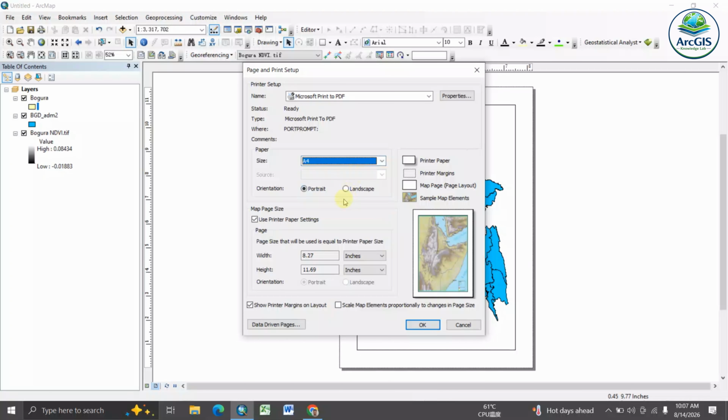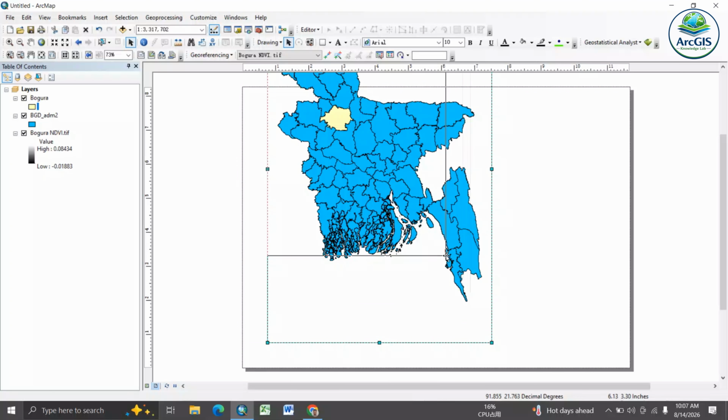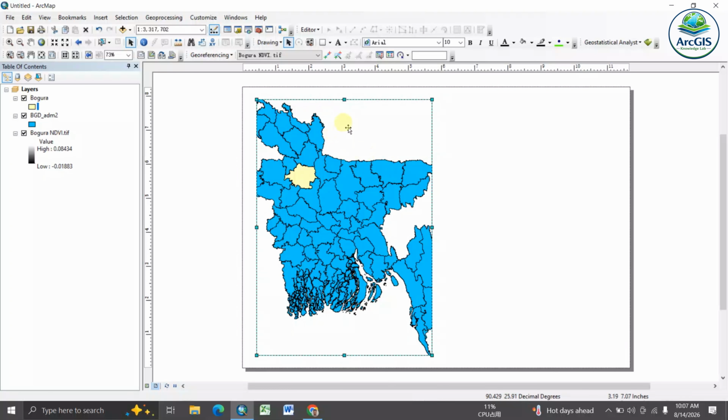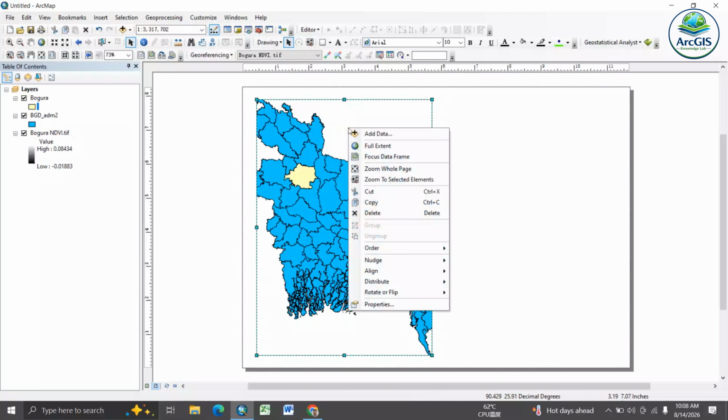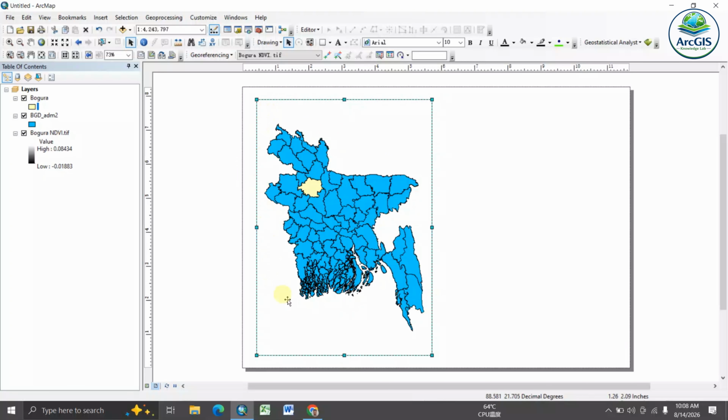It's okay. After that I can select my orientation. This page is landscape. Then click OK and I resize my layer and I click right button and click full extent. So my country boundary fits in this layer.